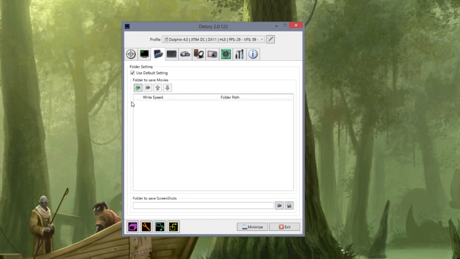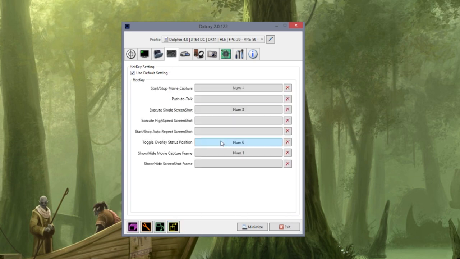All right, we don't need to worry about any of this. You can set up a folder to save your screenshots if you're going to be using screenshots, but I'm not worried about that. We do want to configure our hotkeys. So over here, the first thing I want to configure is my stop and start movie capture. I use Numpad Plus for a few things in games, but I need to find something I don't use that frequently. I don't use Numpad Minus that frequently. I don't use Numpad Delete. So that's going to be good. You can also go ahead and configure any other shortcut keys you need, like screenshots and whatever.